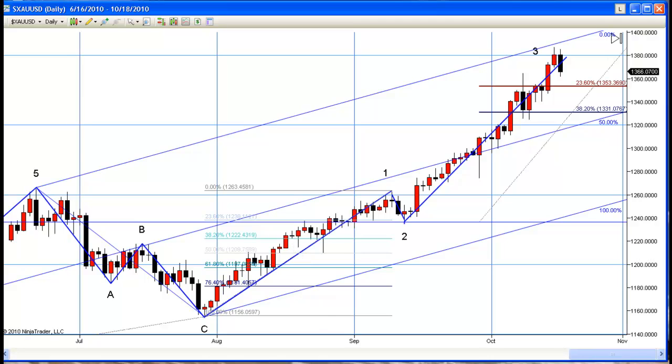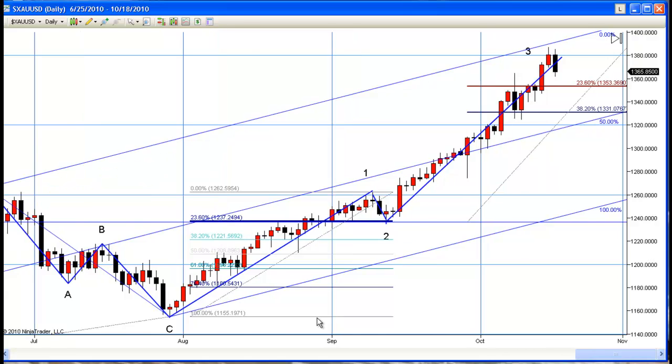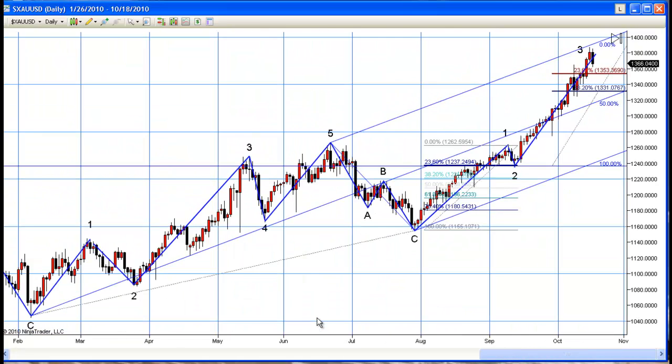And as hard as it is for me to fathom, when we take a look at it, and let me go ahead and darken this in one second, I've gone ahead and put this in, and as you can see, when you look at it, it does look very, very shallow. But when you look at it from a perspective of a Fibonacci retracement, it does come to 23%. It comes there quite eloquently, and so absolutely it can be labeled as that retracement wave. It's a full 23% retracement. So it is shallow, but realize one thing. It's shallow within what I'm calling an absolute super bull cycle.